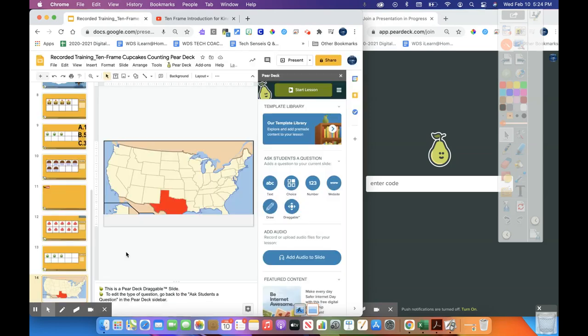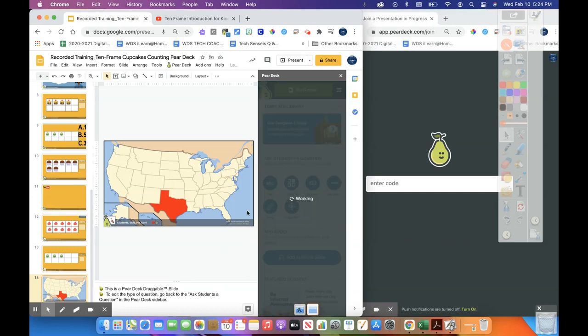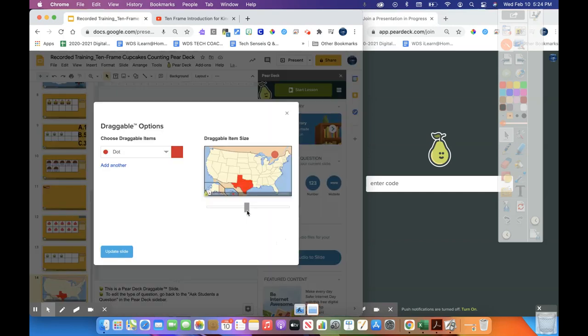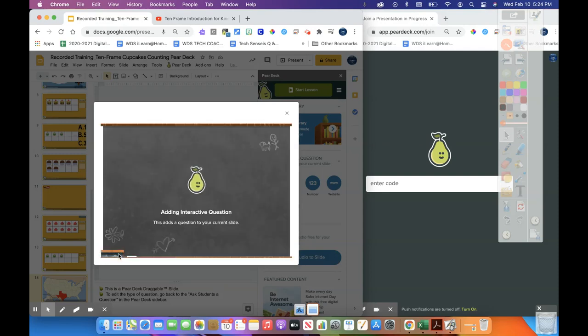Maybe that red color wasn't the best choice, so tell you what, I'm going to go ahead and click on it again because I'm going to make a change. That's actually good that happened to me. That way you guys know how to make changes. And then maybe I'll change the color to maybe a yellow. Let's see. No, I can't see it that much. Let's try green. What do you think? Okay, so we're gonna update the slide.